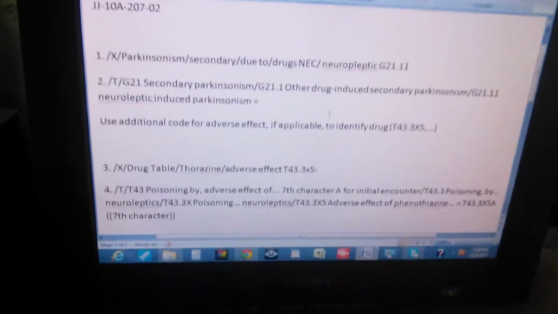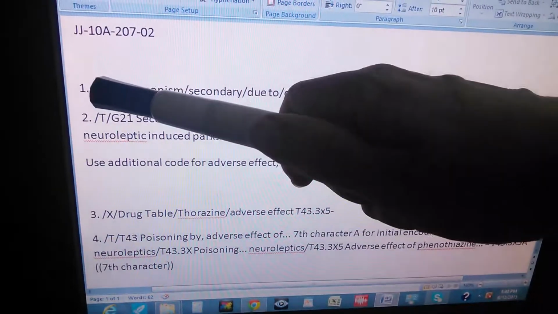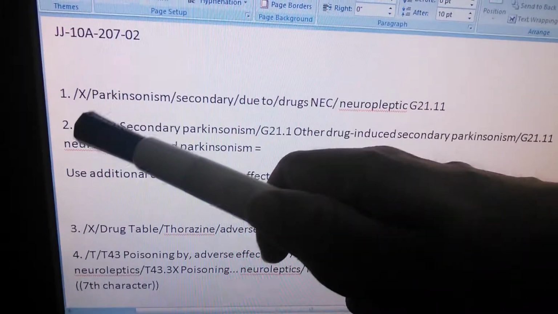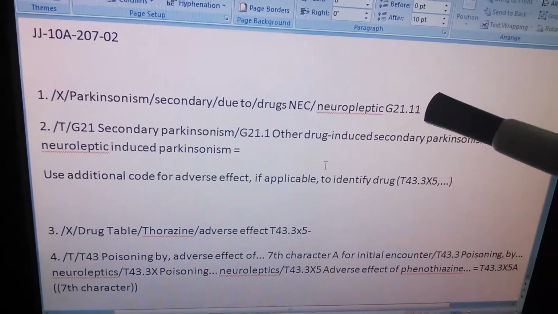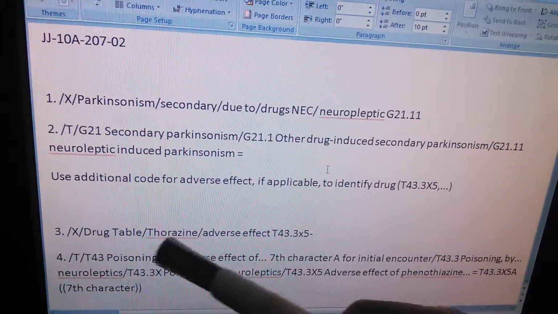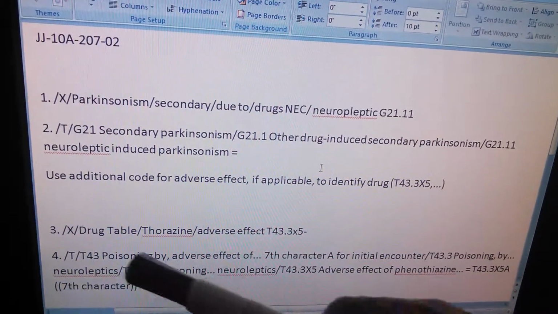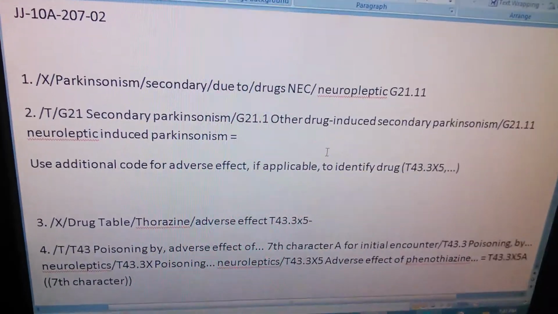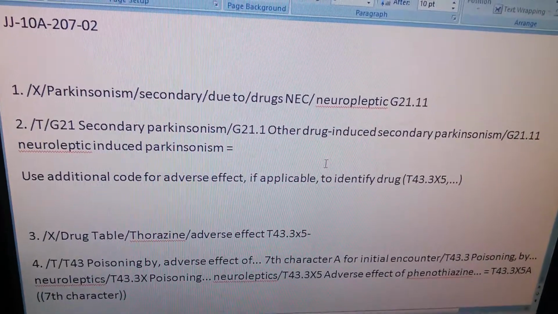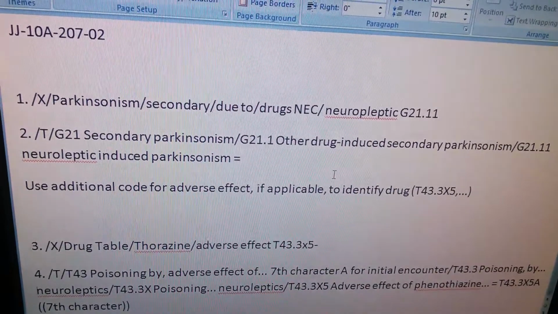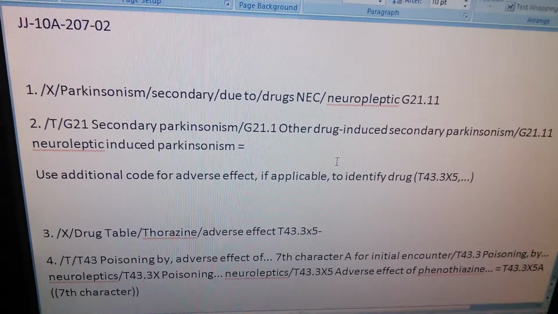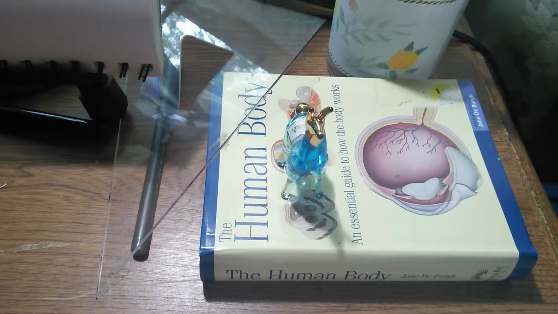This is the whole path, you see? There are two codes, so step one is to find in the index the first code. Step two is to check in the tabular this code, step three is to find in the index the drug, and step four is to check in the tabular for the drug. Okay, and it's a little complicated, but if you go to the description below, you will find all this written down. Okay, so now I'm going to take the camera, and Stephanie is going to do the actual coding.